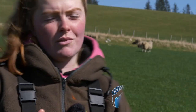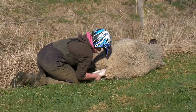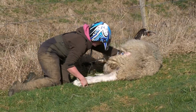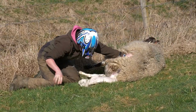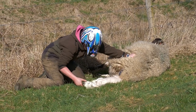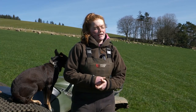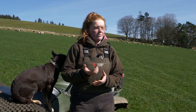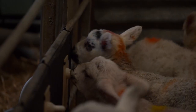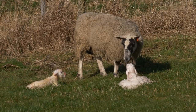Behind me we've got Scottish mules, predominantly lambing outside, all put to a Texel tup. These started lambing from the 23rd of March this year, and I did have a few lambed early inside — again Scottish mules put to a Texel tup. Last year we got the Volac milk machine; we invested in that, and it meant we were able to change the policy and take off every triplet lamb.